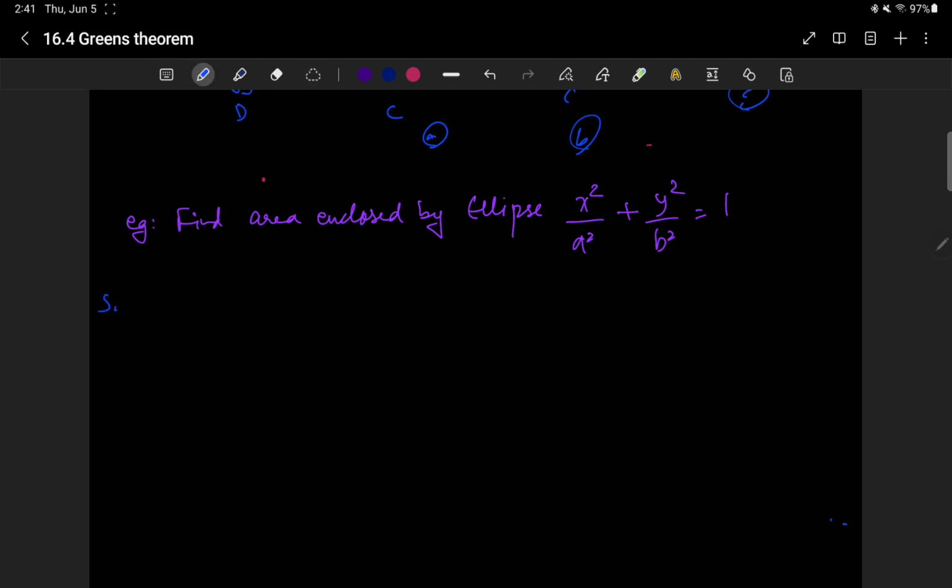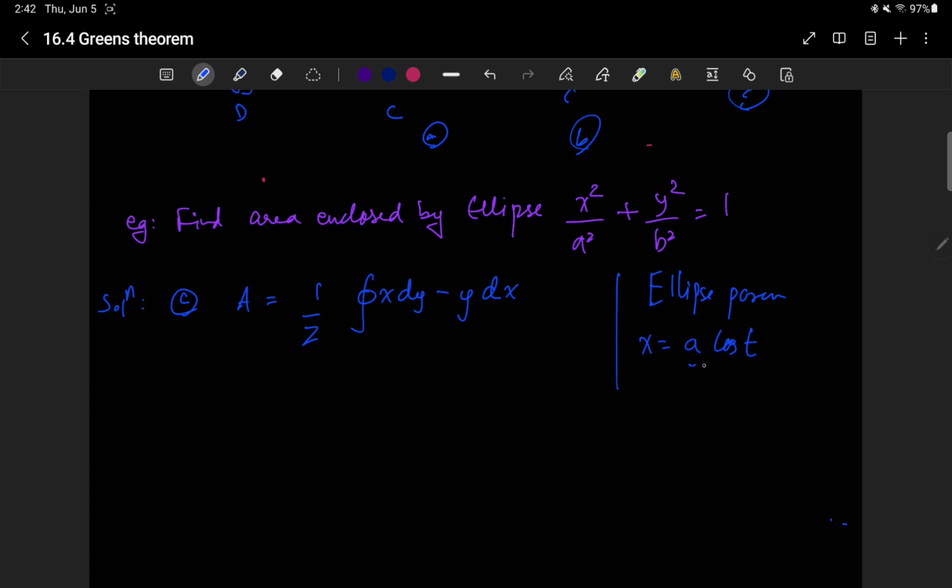You have done this in several other calculus courses using different ways of working with it. So we will use c here, which is that it will be 1/2 line integral of x dy minus y dx. The parametrization of an ellipse is similar to a circle, the only difference being the coefficients a and b are different. If they are the same, then they would be r, which is why the special form of an ellipse where a equals b equals r is a circle.